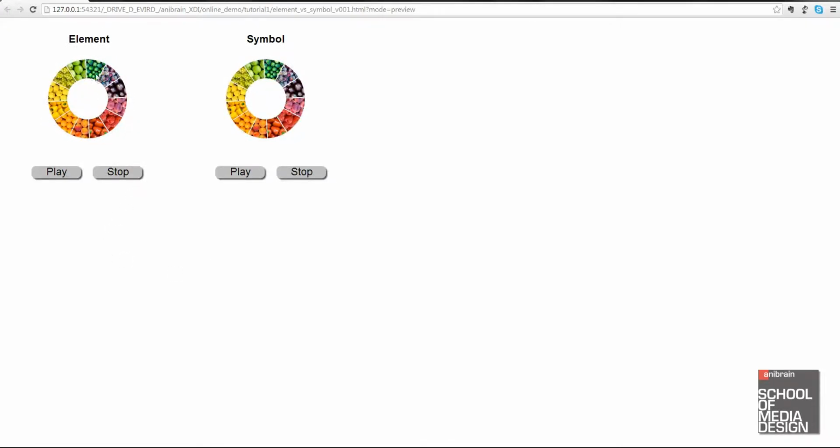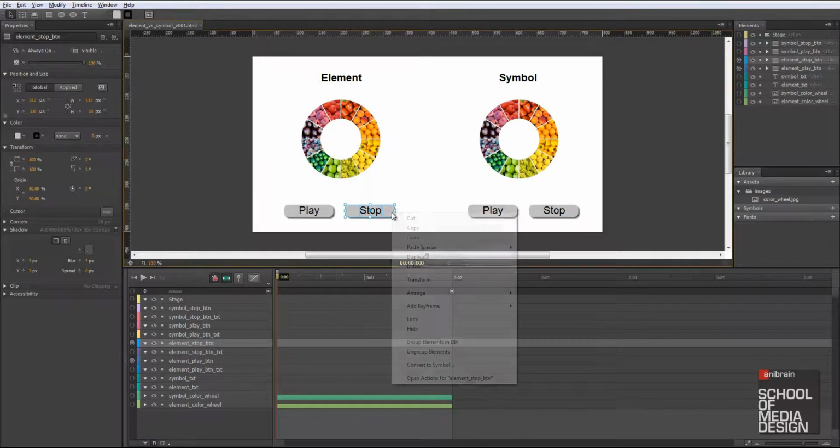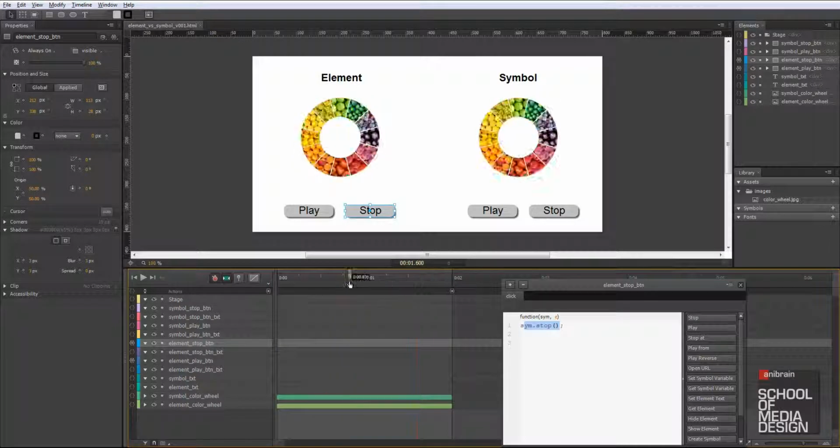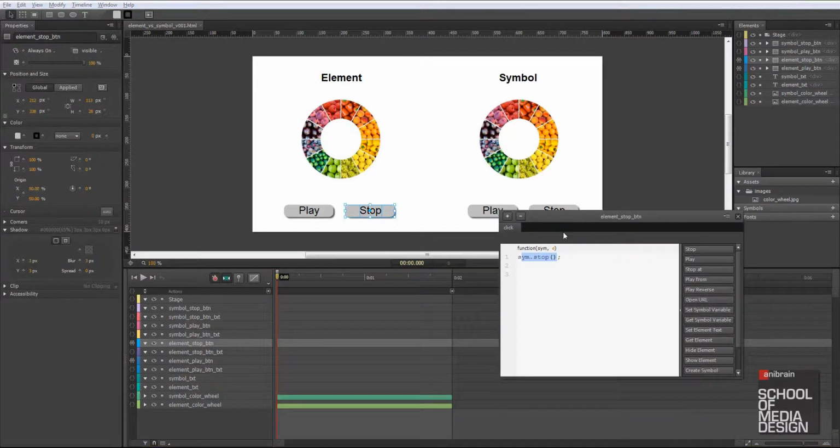it's going to stop both the element and the symbol, because the command we have used here, the stop command, is symbol.stop. This command is applicable for controlling the timeline. If you see, both the animations are on the timeline, so this is going to happen. It is actually controlling the timeline, not the individual objects. So in part 2 of this session, we'll be seeing how to control the symbol. That's it. Let's see you in the next session.